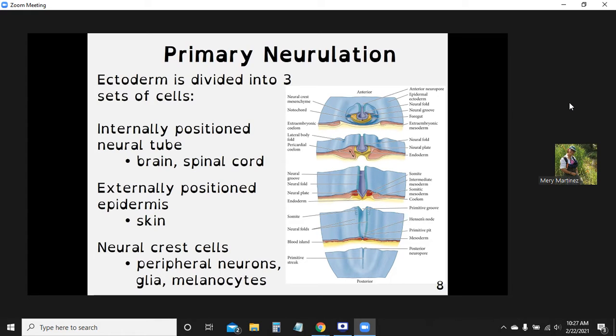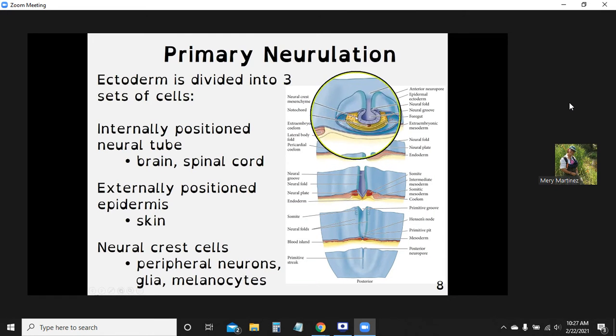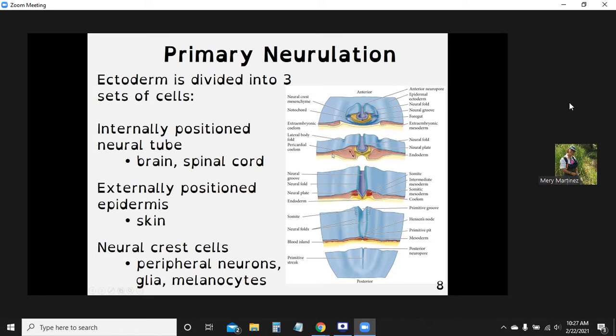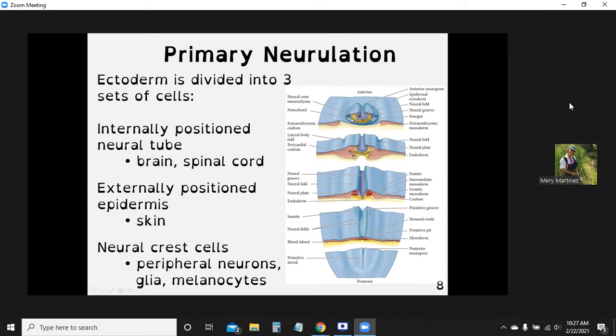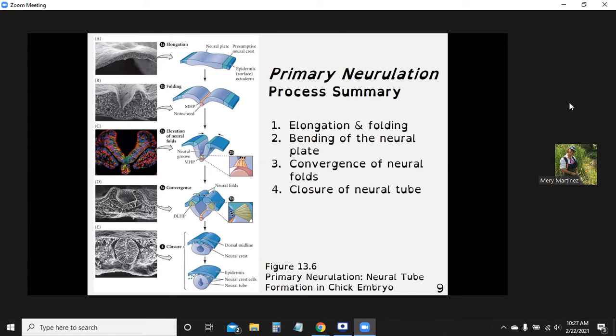Now, the neural crest cells form in the region that becomes the connection between the neural tube and the epidermis. So somewhere in here, let me see if I can bring these ones. You see these little red dots in here? Those are the neural crest cells that are going to go through the process of epithelial mesenchymal transformation. And it's always there at the junction of the neural tube and the epidermis, okay? So from those cells, we're going to have some of the neurons and the glia cells, okay? Pigment cells of the skin, all of them are going to come from those neural crest cells. So let's see the process.